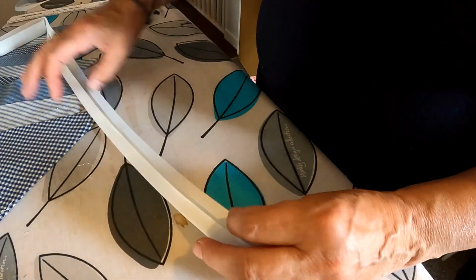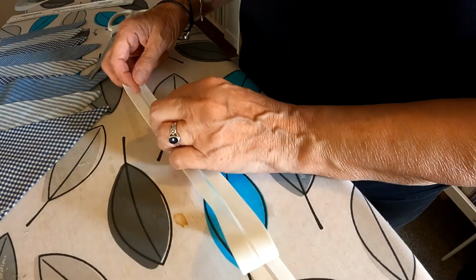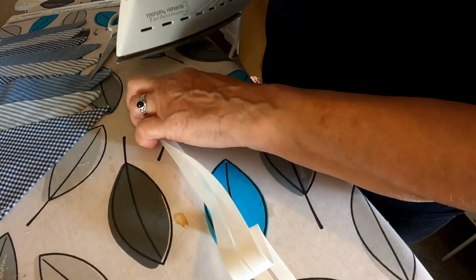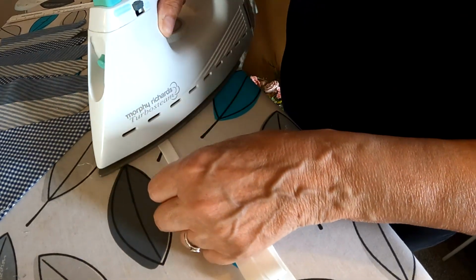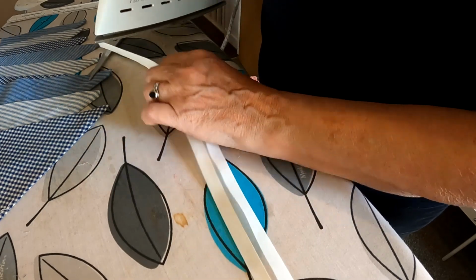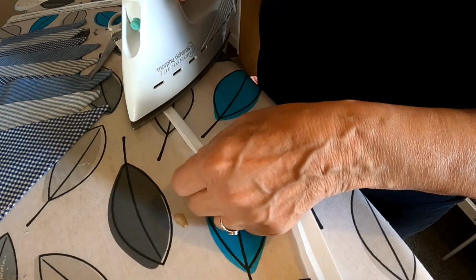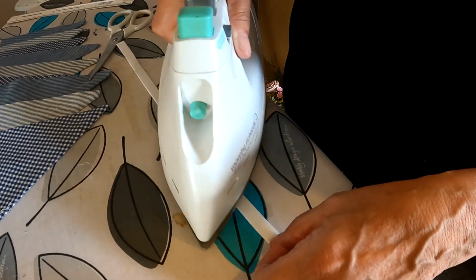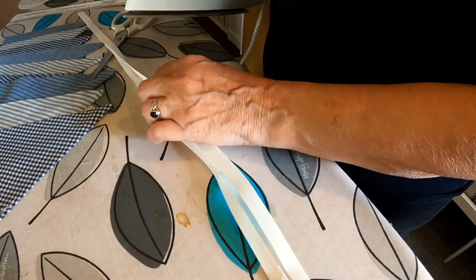My tape, or this is wide bias binding, and what I'm going to do now is just iron it, ooh, that steam's hot. I'm just going to iron it so it's in half, which will make my life a lot easier because we don't have to use it as we would a normal bias binding.